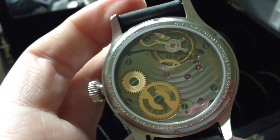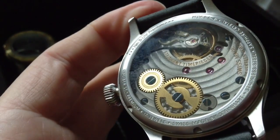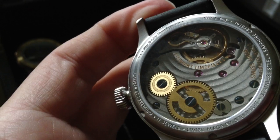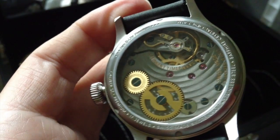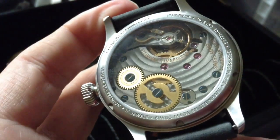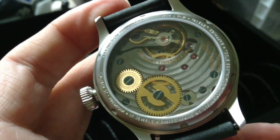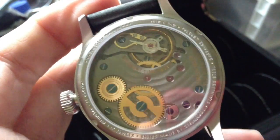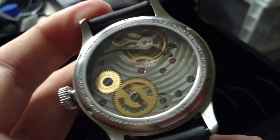You can see the swan neck regulator, the full plate with the kind of pattern that almost looks like the circular motion made by the watch has expanded out through the plate. At least that's how it looks to me. Really neat. And also the perlage they've done under the wheel, and the skeletonized rotor. Just a really beautiful piece of work. And it was the first time they really did their own movement modifications like that.